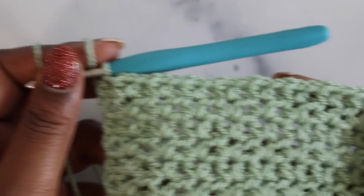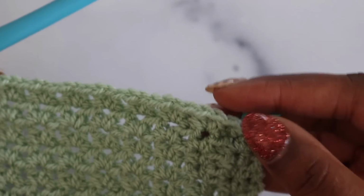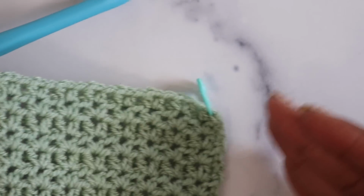So this is what that first row of our decrease looks like. Doesn't look a whole lot different, but if you notice, we've actually lost a V-stitch here, and that's how we'll get a nice slope along the front of our cardigan.